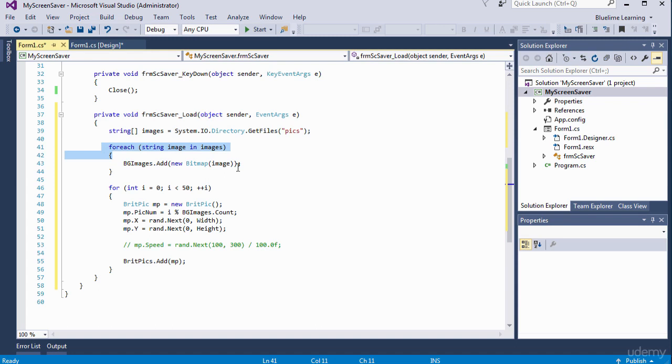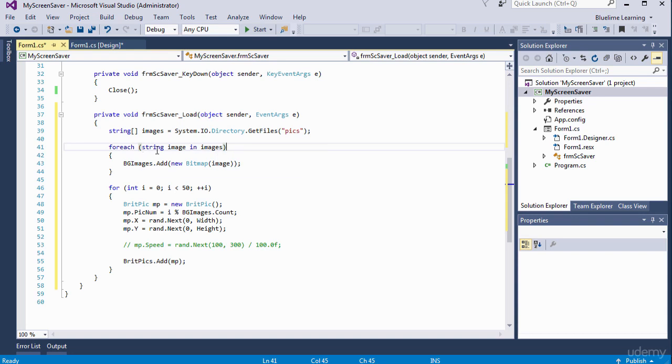On line 41 here, I've introduced a foreach. A foreach is a kind of loop, so it will loop through each image, and each time it loops through, it will create an instance of that image.